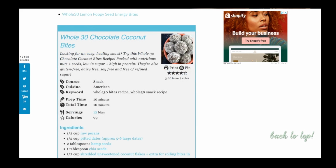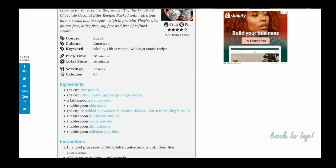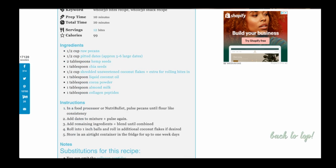Okay, there's the recipe. So, it makes 12 bites, 99 calories each, and it is an American snack. You can see the ingredients, the instructions are straightforward, and we're gonna begin.